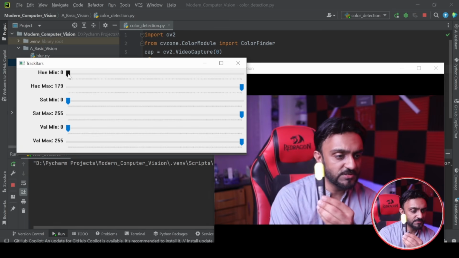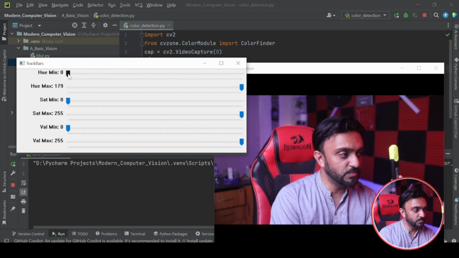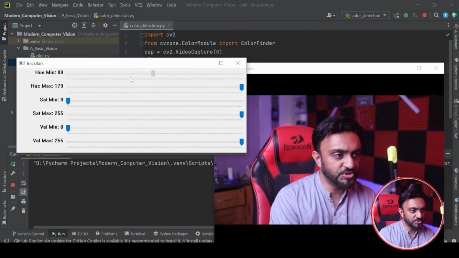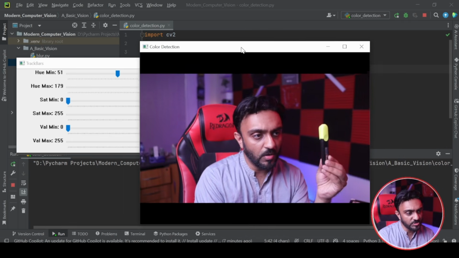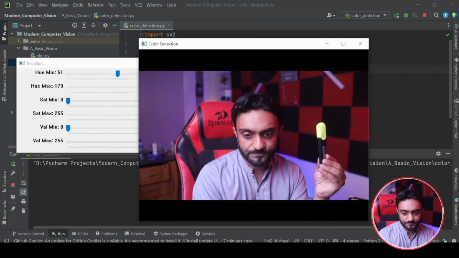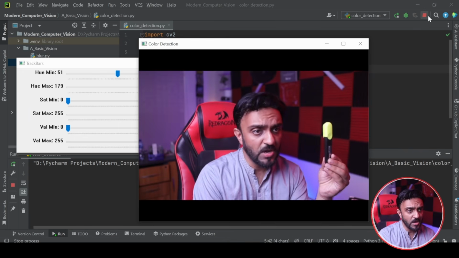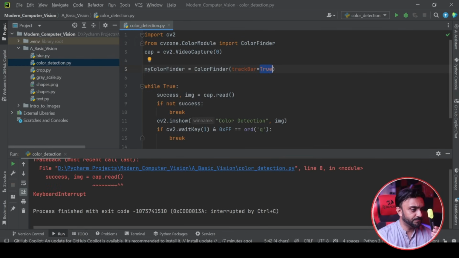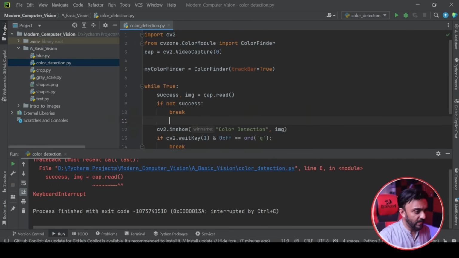So the first thing we need to do is move this around and things will change. But right now on our original image, nothing is changing. So what we need to do is add an update over here.